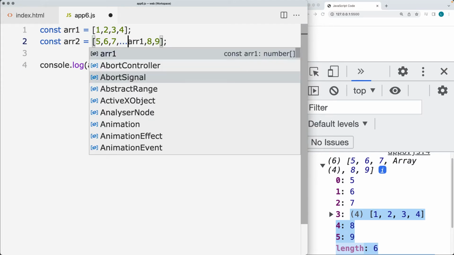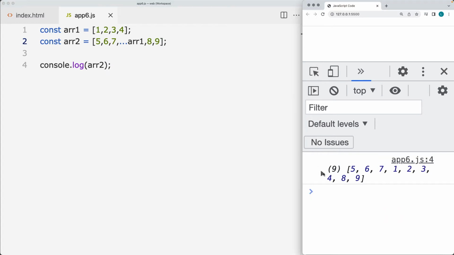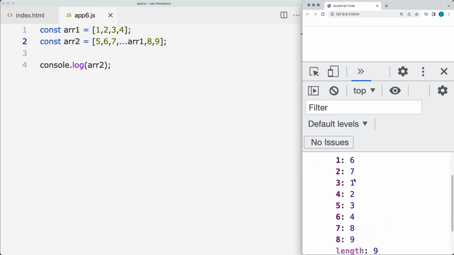So the spread operator is done with the 3 dots, and the result now will be that those values from that initial array have been added in using the spread operator into the other array. So there they are, start at index number 3, and adding in all of those values until the end of that first array, and then the rest of the array values will continue. So that gives you a way to really easily be able to update and add values into an existing array.